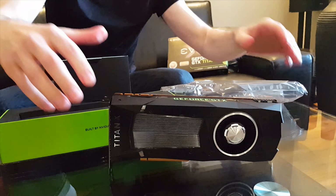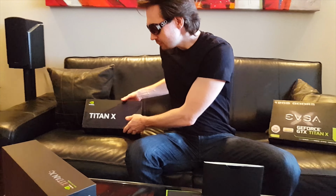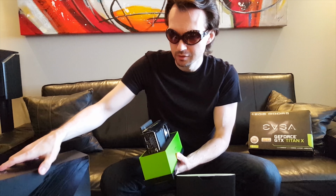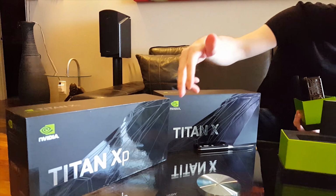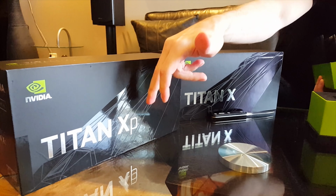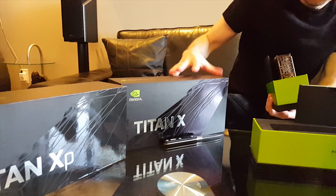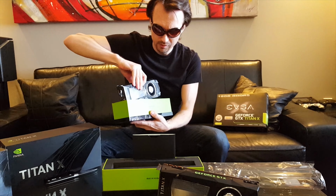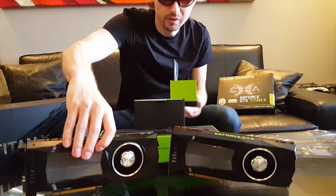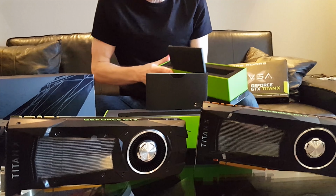So, for comparison, I got the old model Titan X right here. You can see the boxes are basically identical, only the newest one has the little P on it, but pretty much the boxes look the same. So let's see if the cards look the same. Well, they do look identical.